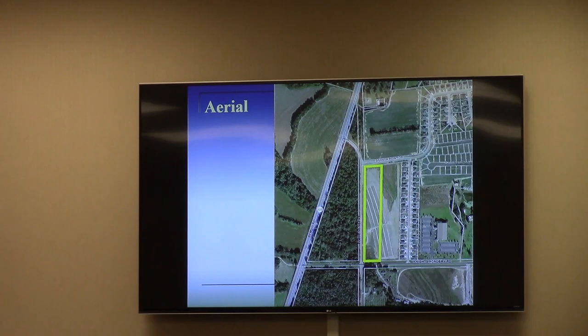The aerial image shows the current development pattern. You see the vacant field — I think this was a U-pick strawberry field at one point that was popular. There's a lot of vegetation in the field. And then you see many rooftops of existing subdivisions. The developer, the applicant for this property, is also in the process of going through subdivision review for two more phases of the single family subdivision. The applicant is very much planted in this area.